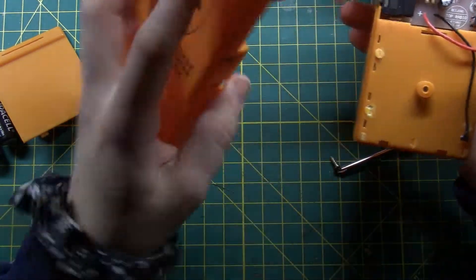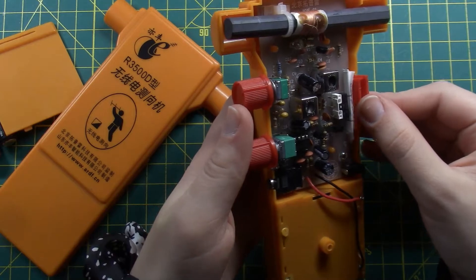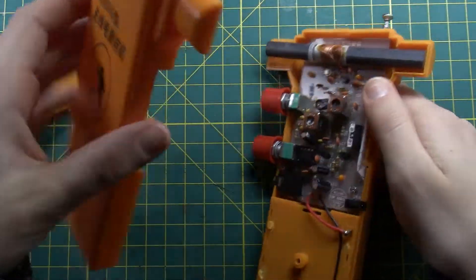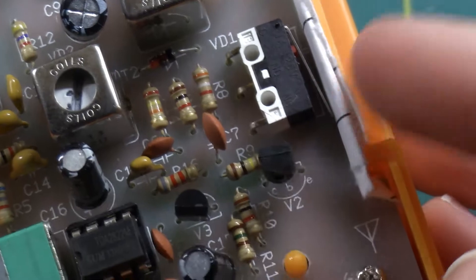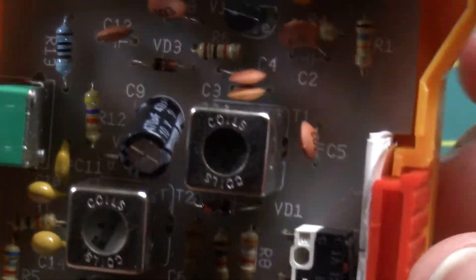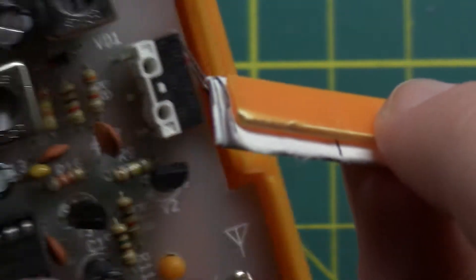I got it out. So this is the top of the case. This is the ferrite bar I was mentioning earlier, and the whip. This piece right here is the thing that uses the button. If you look at the case right there, you can see a stress line — that's because I broke a piece off. This piece of plastic rests on this switch, and when you push it, it clicks the switch and changes the antenna as long as it's held in. Unfortunately it didn't go far enough, which is why I put this piece of paper in there as a shim.